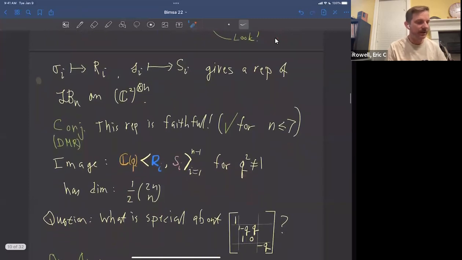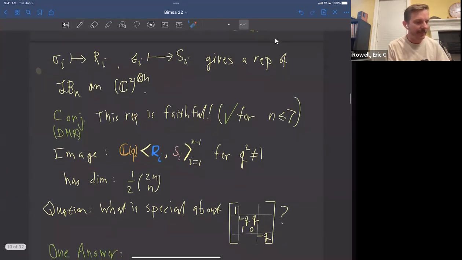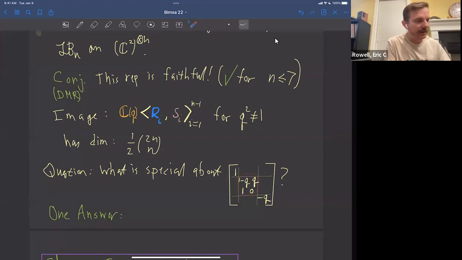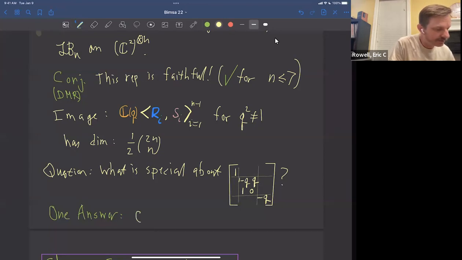So that's pretty interesting, but this got us to thinking, what is so special about this particular R matrix that made it so that it was able to lift to a loop braided vector space? Why were we able to find an S? Because it seems like, at least in experiments, it seems pretty rare. There are many examples of R matrices that don't lift to loop braided vector spaces. So one of the things we noticed about it was its structure. You'll notice that this matrix is sort of block diagonal, and it only mixes in this middle part here. And so one possible answer that makes this special is that it is charge conserving.